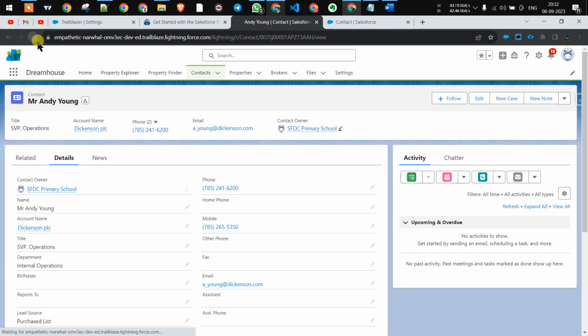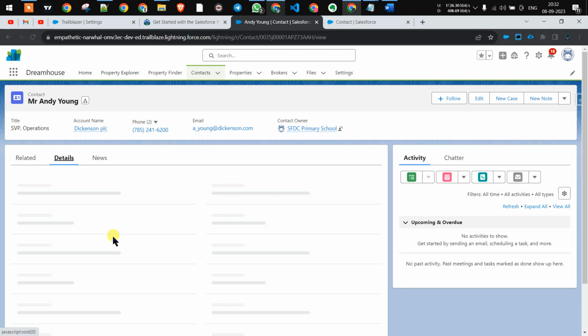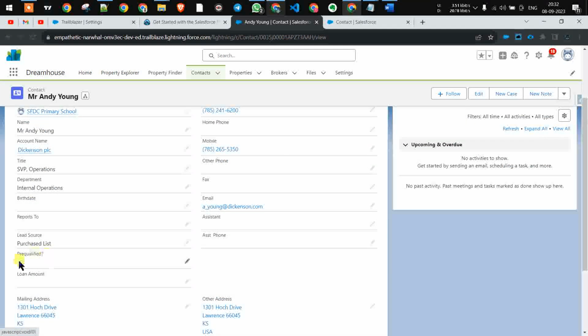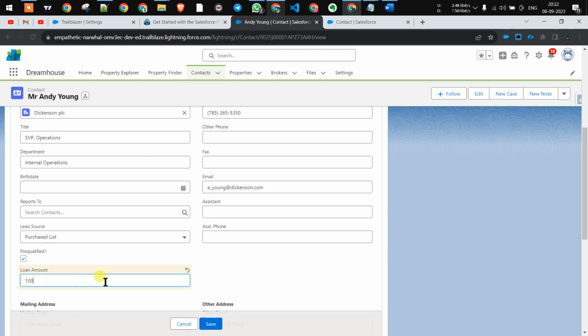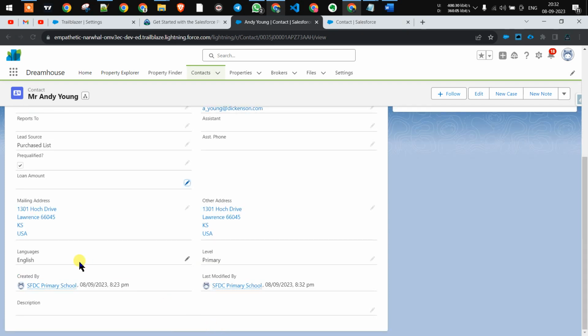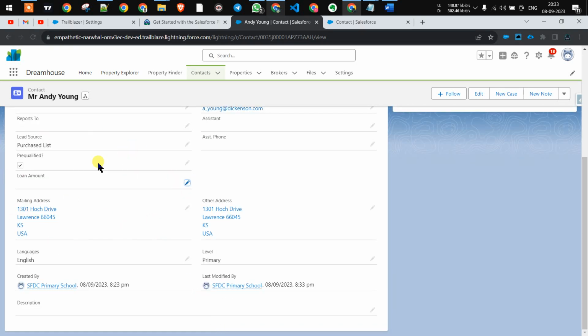If we refresh this page, then we will see the loan amount on the contact record page. For the pre-qualified loan amount, $1,000 is required. So 1,000, save. We can see we have added the field and pre-qualified.